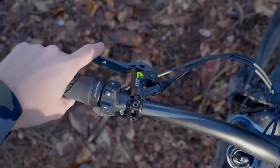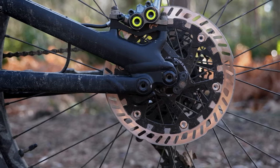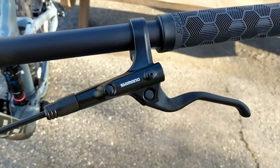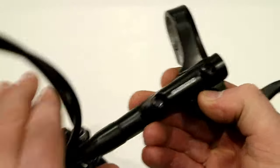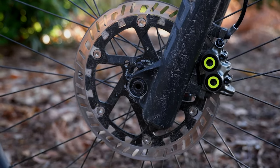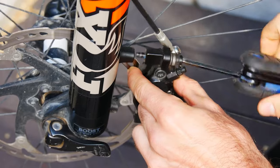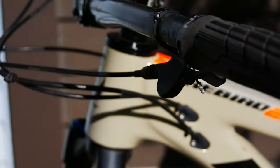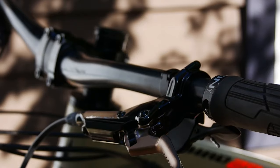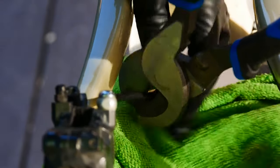You'll want to fit the best mountain bike brakes you can, as brakes are arguably the most important control component on your bike. When riding off-road, disc brakes are essential. There's a massive variety of performance across the spectrum, as well as a wide range of weight and cost issues to juggle when hunting down the best mountain bike brakes for your bike. All the products mentioned above are a perfect blend of versatility and innovation, providing users the best in-class experience. Choose wisely which product suits you best and will fulfill all your requirements.